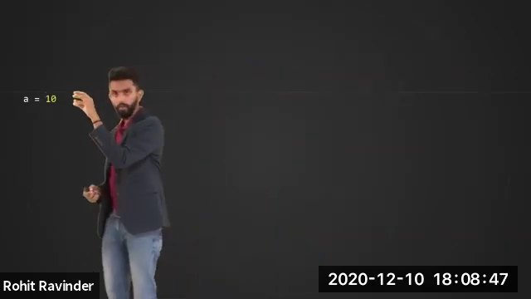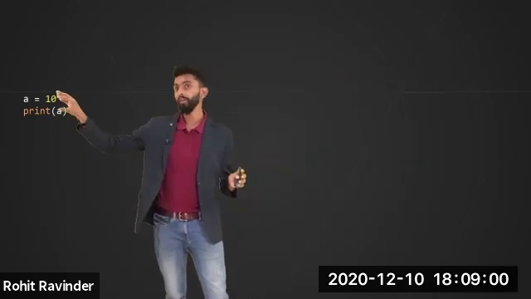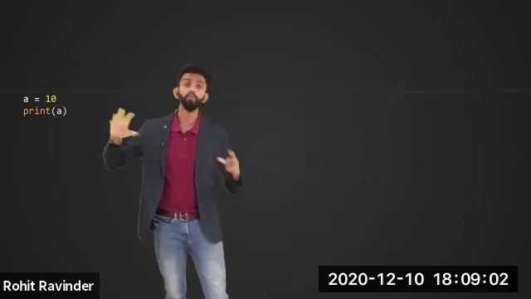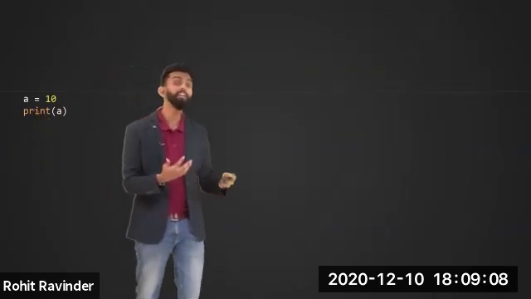Now the thing is, a is a variable which holds only a single value. In fact, I can prove it for you. I will just write print a. If I print it, obviously 10 gets printed. And the beauty about Python is that you need not tell the data type. You need not put a semicolon because it's a dynamically typed language. Python's interpreter automatically decides that a should be an integer type variable.